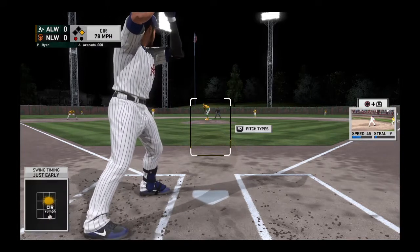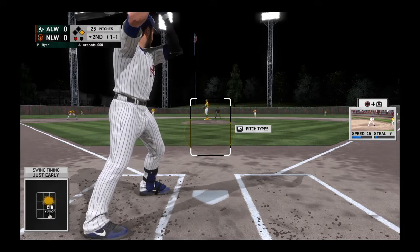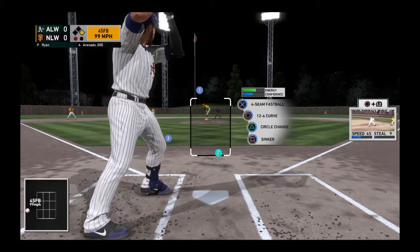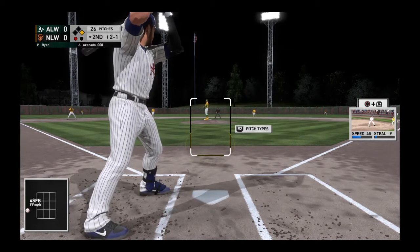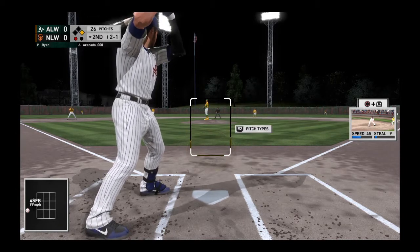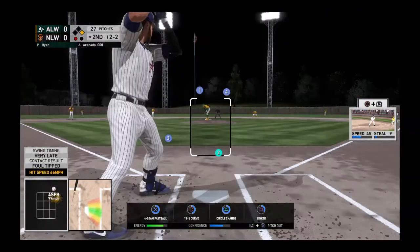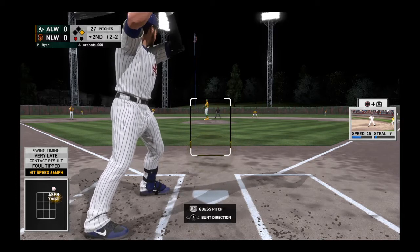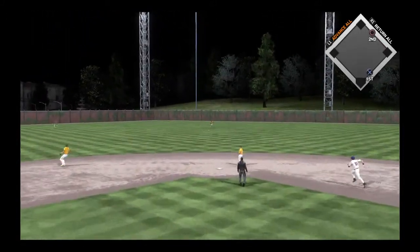And that's waved at and missed, one and one. Hey, you talk about getting your A swing off — that's what it looks like right there. A guy with massive power letting it eat. Way inside with that one. A pretty easy take there. The 2-1. Count even at 2-2. Bottom of the second here with no score. Back up the middle and in for a base hit.